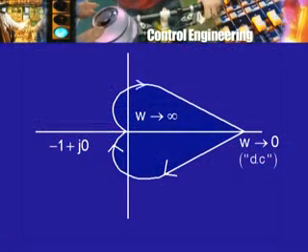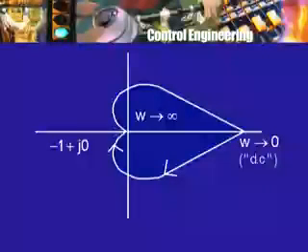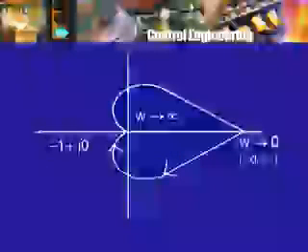Here now the same conclusion we can reach by looking at the experimental data, namely the Nyquist plot or the polar plot obtained from the experimental data, then completing it this way by using the symmetry of the Nyquist plot, and by using the fact that the number of poles of the system is greater than the number of zeros. Therefore, the encirclement relationship around the point -1 + j0 is going to be 0, and therefore we concluded that the number of roots of the characteristic polynomial in the right half plane, or inside the Nyquist contour, is going to be 0, and therefore the system is going to be stable.